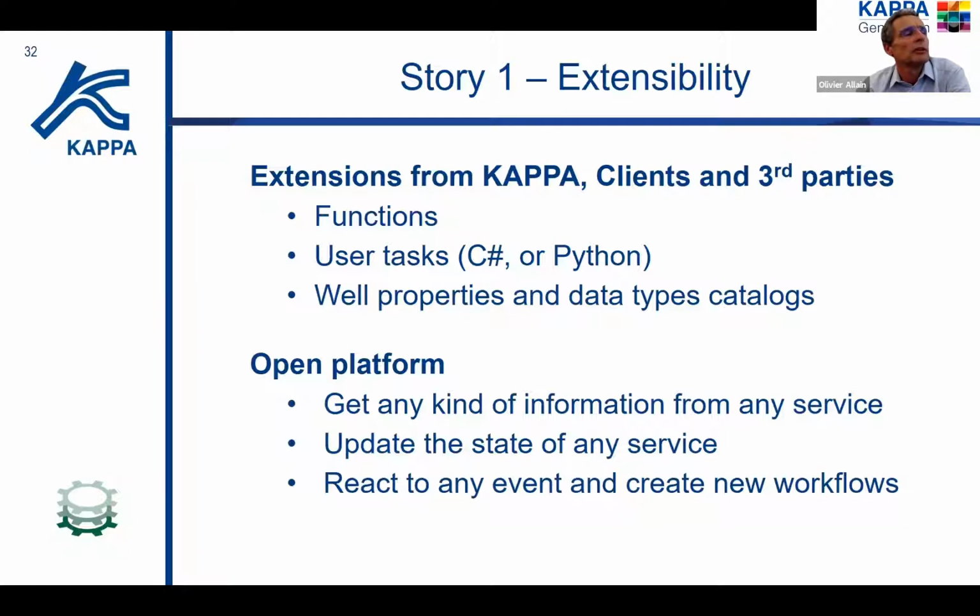The other way in which the system is open is that all the microservices of KAPPA-AUTOMATE are accessible. So it is possible to query a microservice at any point in time to get information from it. It's possible to use the functions of a particular service. And it's also possible to tap into the events, so basically what is driving the workflow on the platform, and to react to those events by new processing, or to add new processing and send new events to the platform.